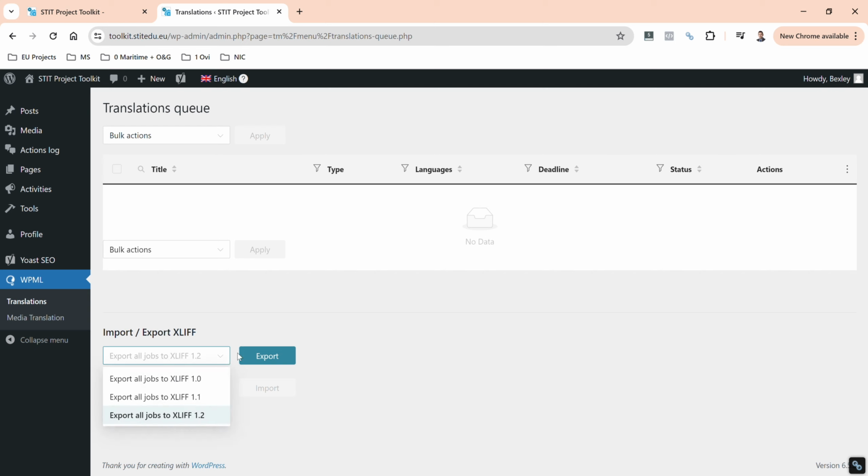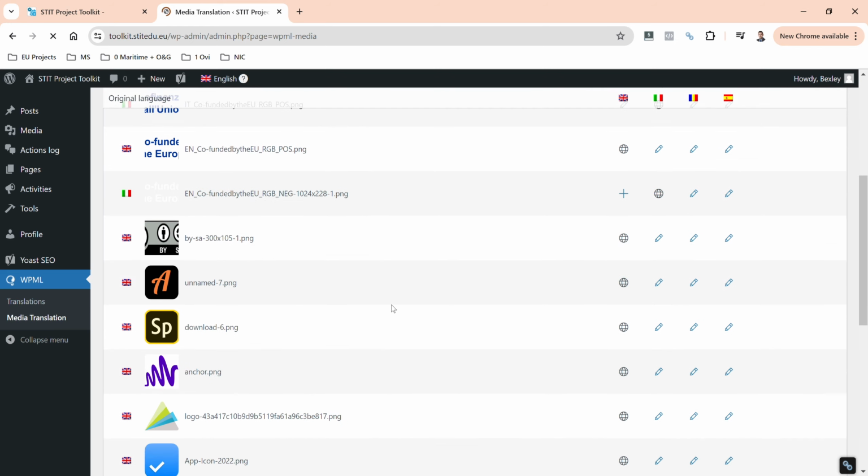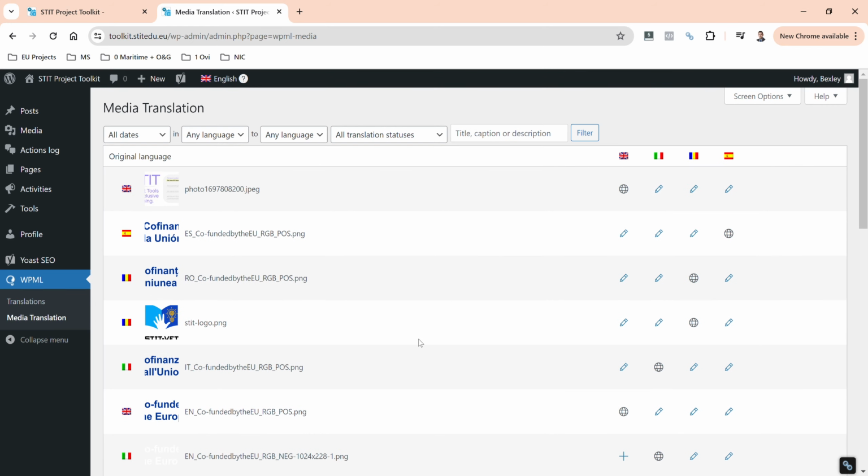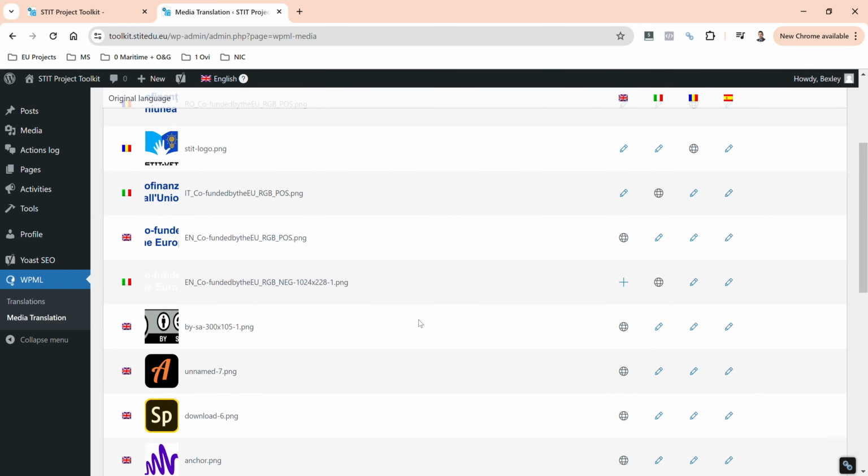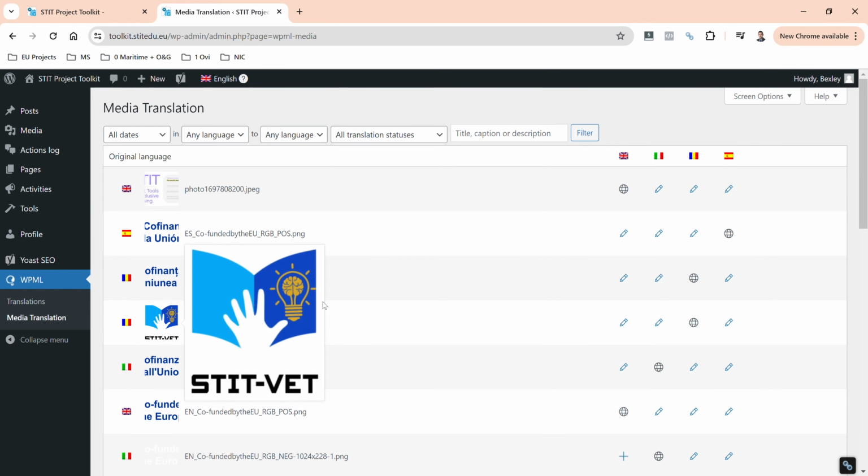Apparently this is to export XLIFF files for translation. Export and then import. And that's it.